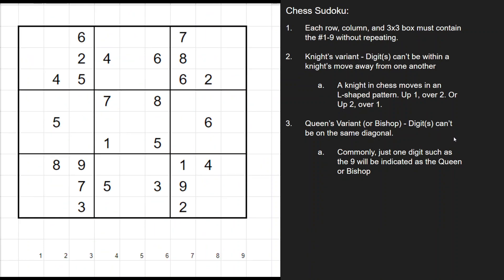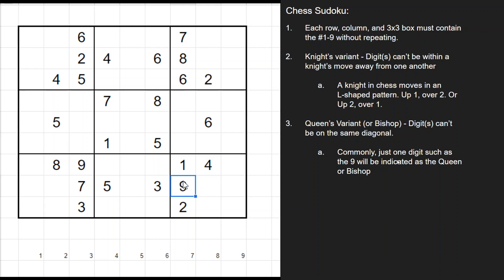So if we look at a different puzzle here, that has the Queens variant saying that 9s can't be on the same diagonals. We can look at there's a 9 in these bottom two rows. So we know that there must be a 9 somewhere here. But we know it can't be in this cell because the 9 is covering that diagonal. And it can't be in this cell because that diagonal is covered by that 9. So therefore, the 9 must be there. And so you can kind of see how it's a little bit of fun. It's again, a lot like a normal Sudoku but has that extra added layer of fun.